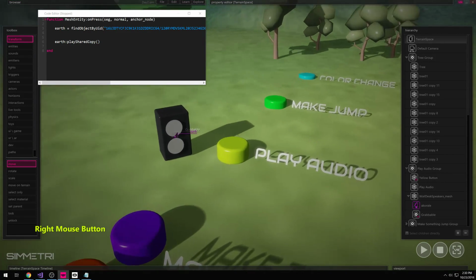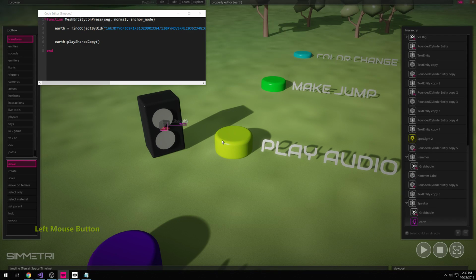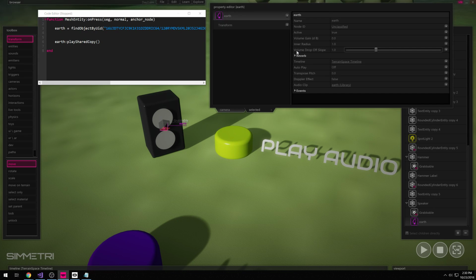So we've got the play audio, we're going to play that sound, and we can grab this and throw it away from us. I'll also teach you one other thing while you're here, which is Doppler effect. If you make that true, as you throw the sound away from you, you're going to get that shifting pitch based on the velocity away from you with the Doppler effect.